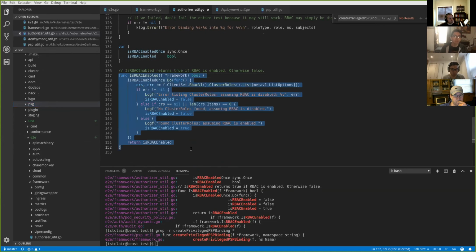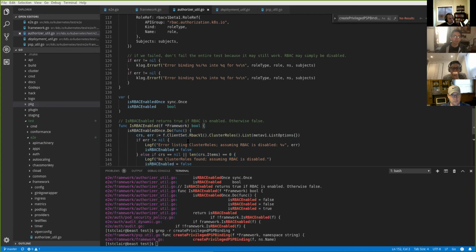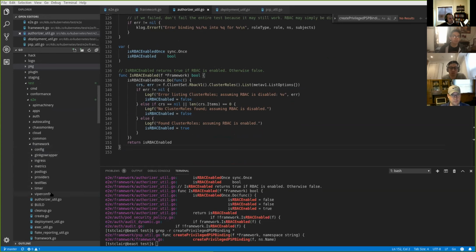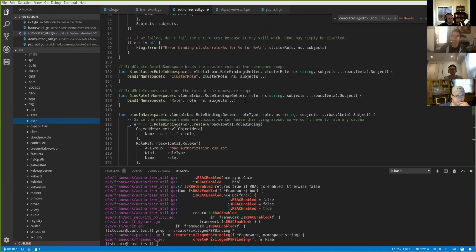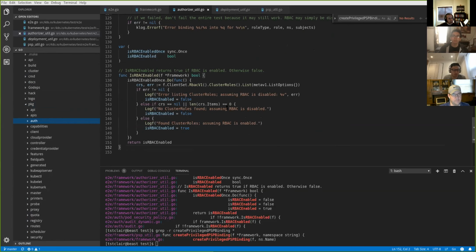I personally don't think you need this because I think if RBAC is not enabled, we should just bail. That's my opinion. But I think the interim thing is the evaluation process makes sense, right? Create a framework util, and then you could break it out to be a mirror of some of these things, like auth, framework util auth. Step one would be to push this stuff in there and update the call sites. Step two would be evaluation of what you need to do. I would say you should do 1 and 2 together and just do it on each util at a time and do the hard work up front, because otherwise you're going to have to do 2 PRs.